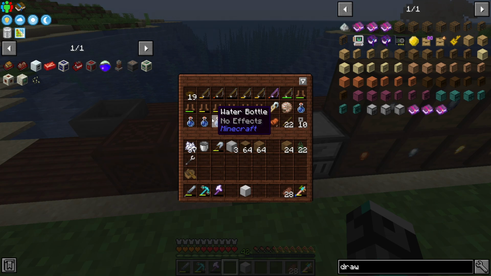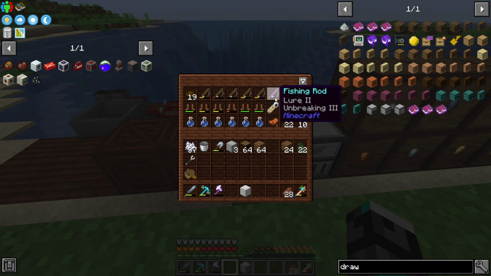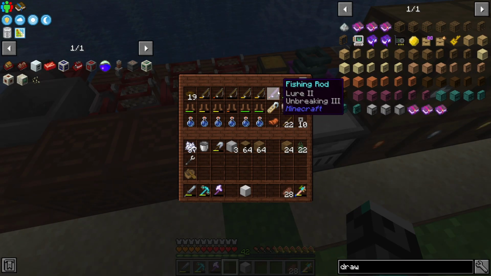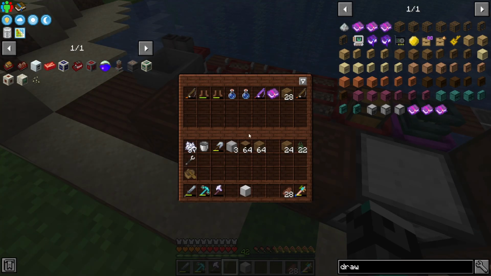Now I would love to have a way to sort these things out. Maybe what I can do is use some pipes from the pipes mod with a filter, and maybe we can sort out the fishing rods and the books, and the rest can actually go.